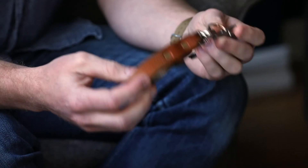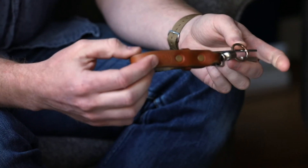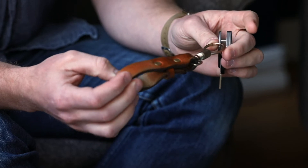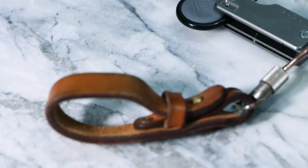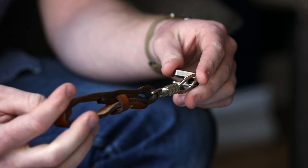My last EDC piece is pure function — it also looks pretty good, but it's this Tanner Goods keychain. It's actually a key ring loop; they don't make this one anymore. I continuously used to leave my keys at the office, and I live in Brooklyn, so I would commute all the way home, get to my apartment, and realize my keys are at the office and have to turn around and go back. Knock on wood, I have not left my keys at the office since I bought this, and it's become absolutely crucial for me. It is a lifesaver.